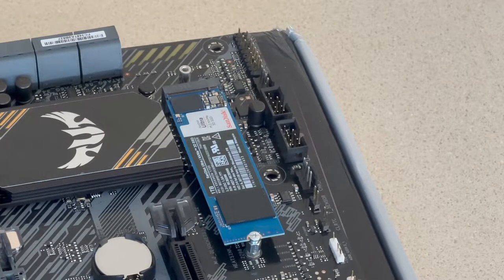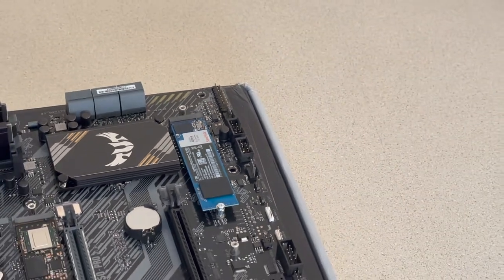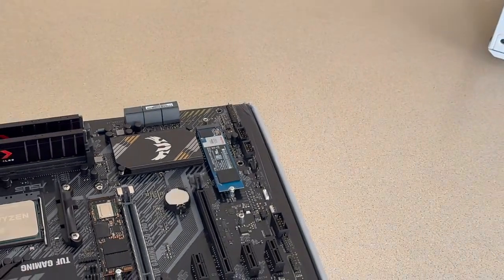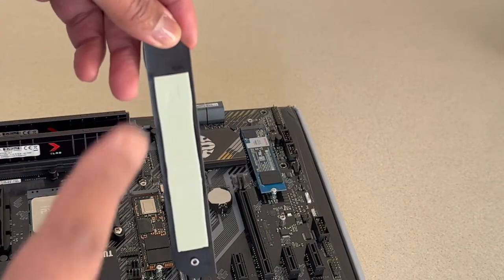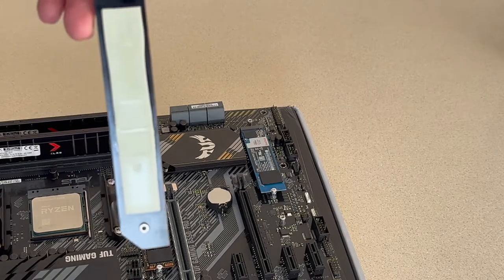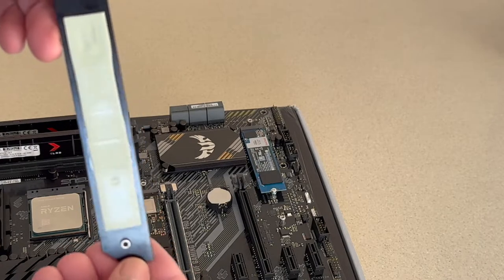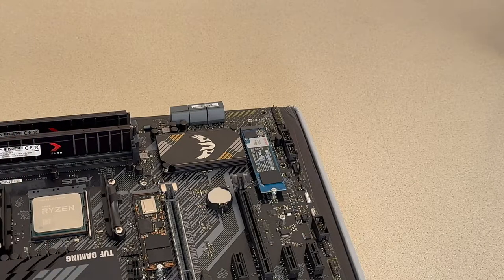The most gruesome part is the damn wiring. So these come with, if you have this board, I would advise not buying a heatsink, but if you do get an SSD or M.2 with a heatsink, that's up to you. You won't be using these. So these are your thermal pads. When you first take this off, there's going to be plastic here. You want to peel that plastic off. Otherwise, this will prevent your card from making contact with the thermal pad to distribute the heat. This thermal pad is going to distribute the heat to this plate, and this plate is going to send the heat away from the M.2.